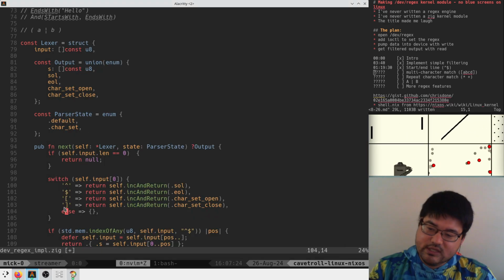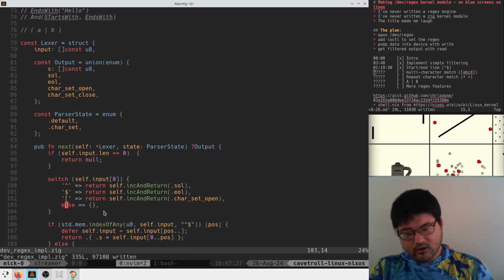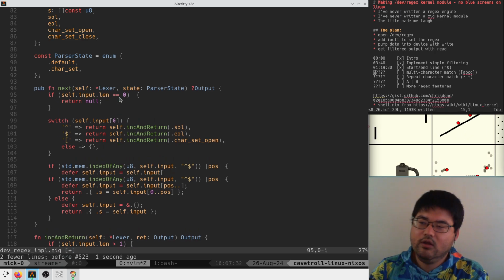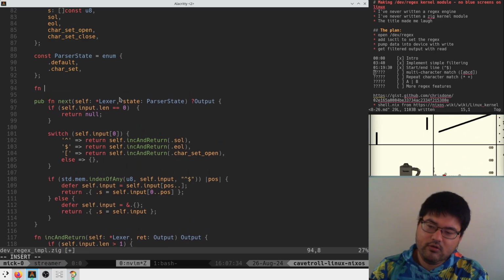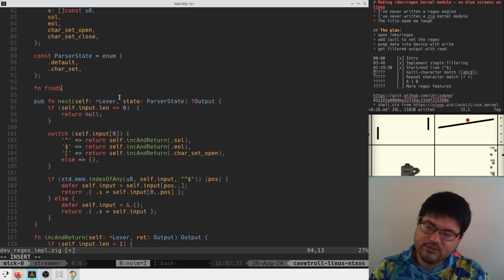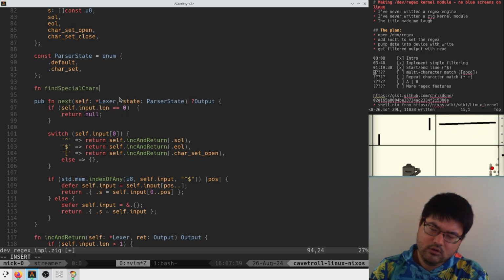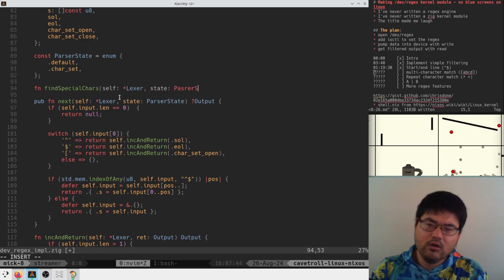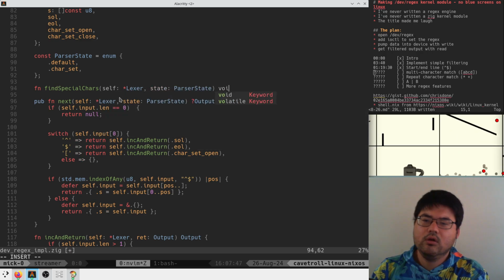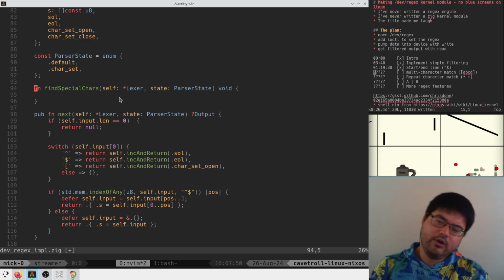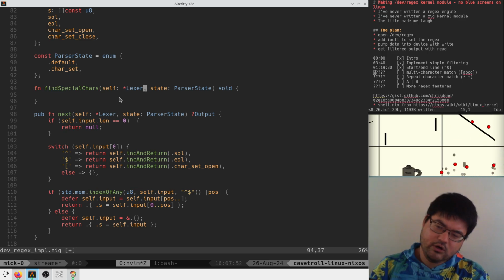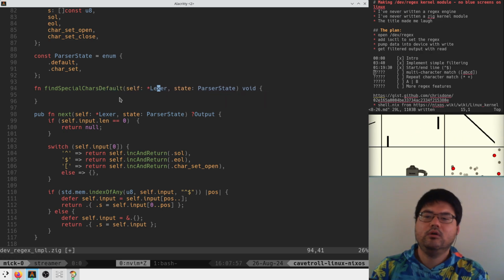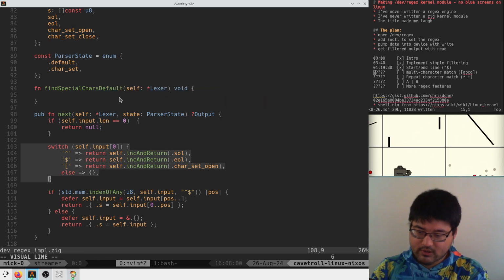So in default state, we actually don't want to check the close item. So it's almost like we want a function find special chars given our state. Here we could do find special chars. Maybe this should be default, and this does this, right?